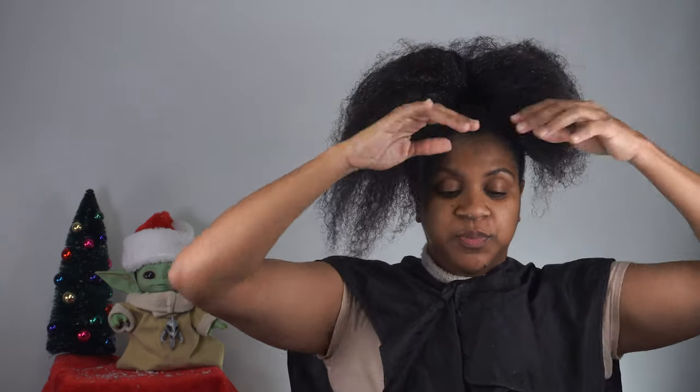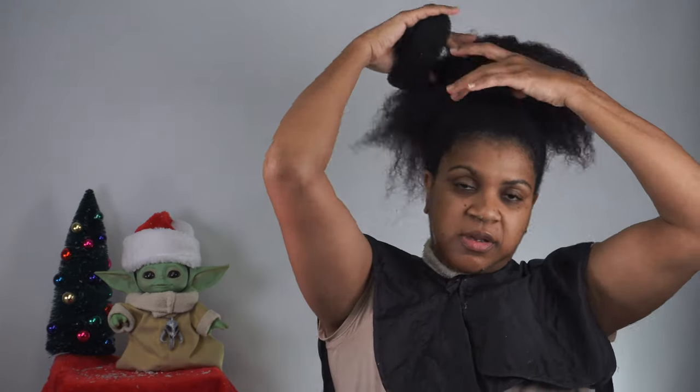I had to go ahead and do that part off camera — it's just something I need to stand in the mirror to see. It's best if you don't have to hold the mirror and can just focus on holding your hair. The next thing we're going to do is grab the donut and put it on just like you would, elastic it, making sure you only put it on one time and pull the hair through once.